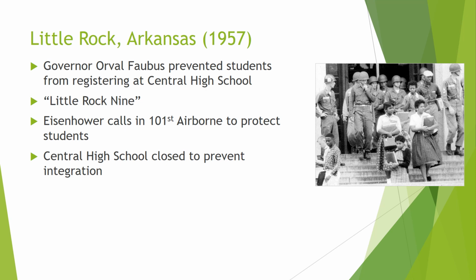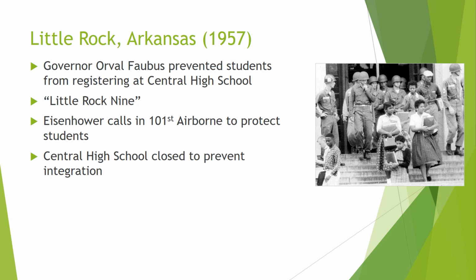But 9 Black students did register to desegregate this high school, 6 young women and 3 young men. When the first day of classes comes, the students, the so-called Little Rock 9, are met with violent taunts and harassment. And Governor Faubus called in the National Guard to prevent the students from entering the building. We've mentioned it before, these great moments in presidential history. President Eisenhower is furious that Governor Faubus has used the National Guard to prevent these students from entering the building.